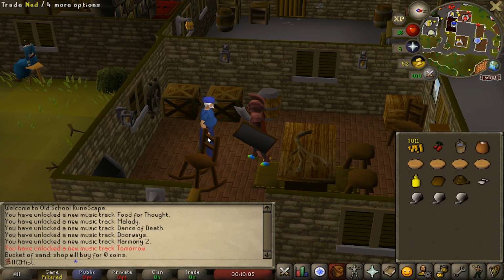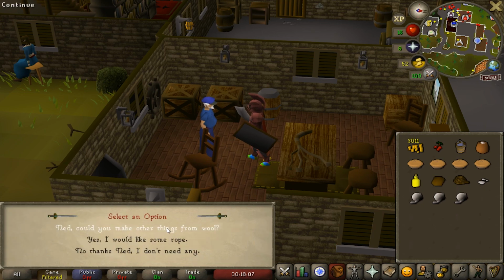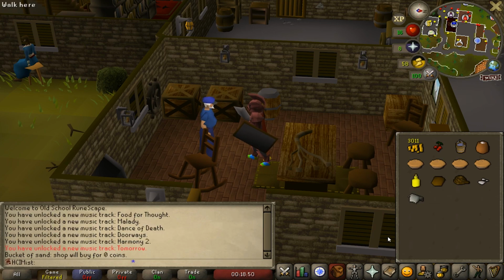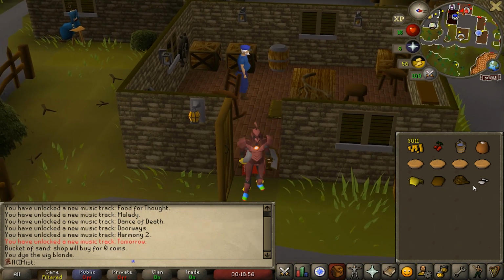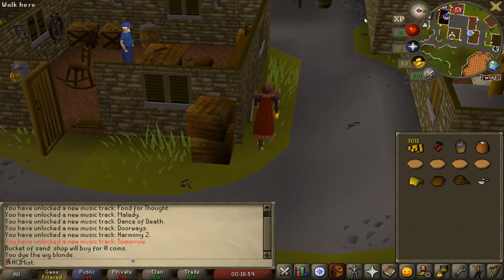Let's continue Prince Ali Rescue by talking to Ned and having him make us a wig. Alright, use the yellow dye on the wig. And we get the yellow wig. Let's go talk to Aggie so she can make us some skin paste.